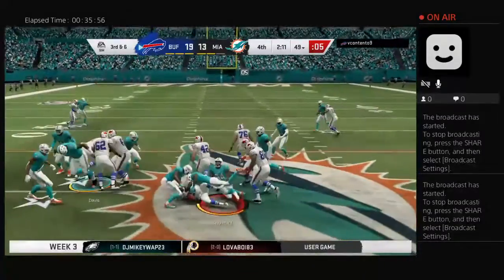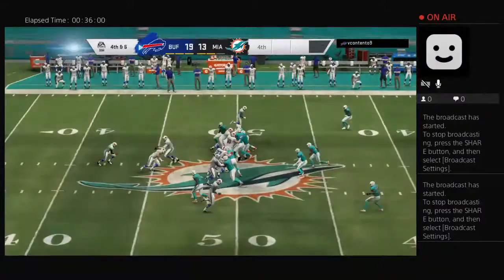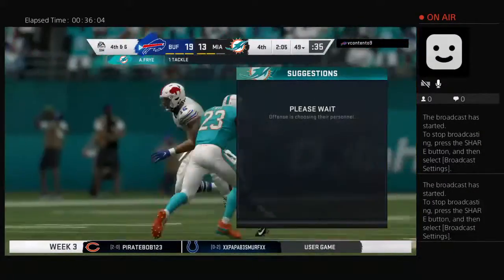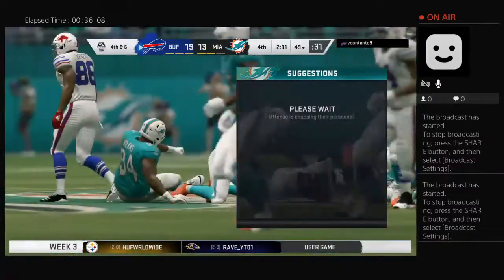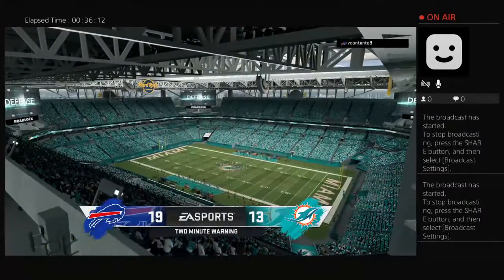On third down, they go with Singletary, and he won't be close to a first down as he runs into a wall right around the line of scrimmage. Call it no gain there, and it leads to a fourth down. Fourth quarter, down to the final 2 minutes, and we've got a one-score game.